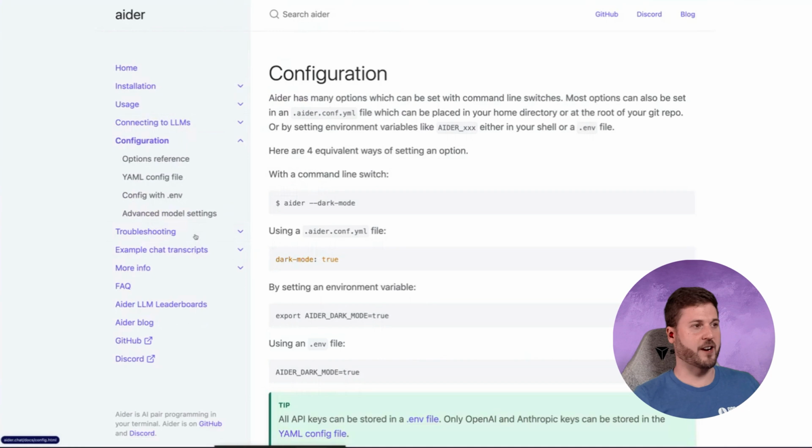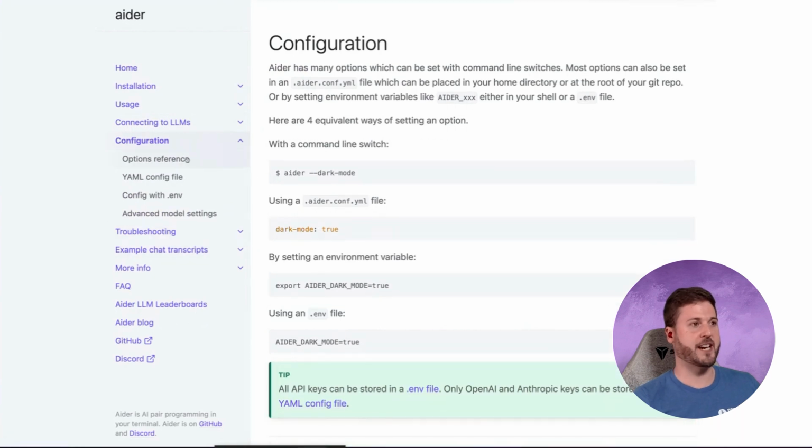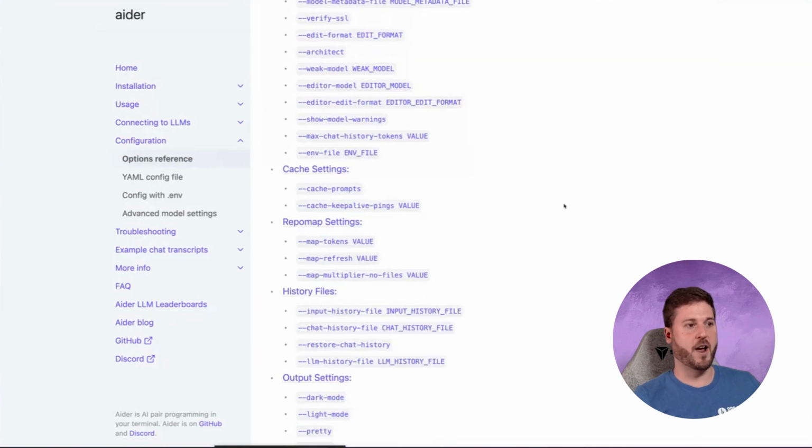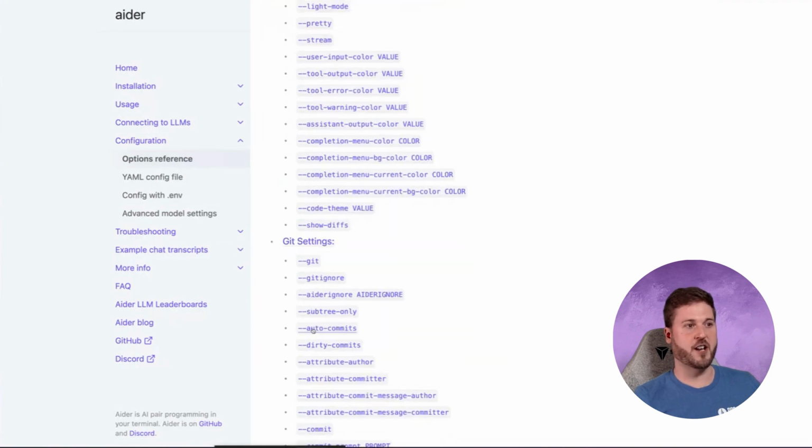The cool thing about Aider is it's very configurable. I'm not going to go through the whole thing, but there are tons of options to configure. One that I set up really early on was disabling auto commits, because every time Aider makes a change, you can have it set up where it'll make a commit. So if you start going down a workflow and realize a couple steps back it made a mistake, you can git revert to that point. So it's really good for versioning. But lots of configurable options. You can set your model. But let me just dive in and show you what I've done with it.